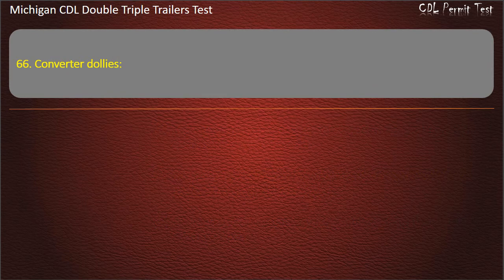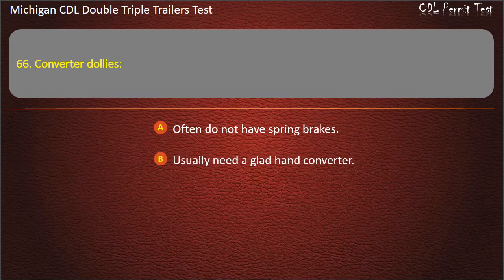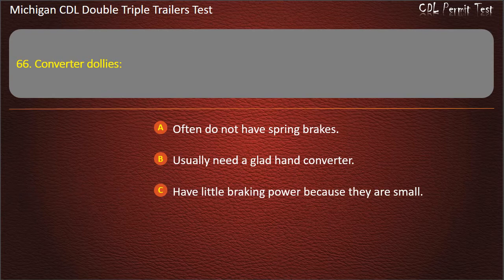Question 66. Converter dollies often do not have spring brakes. Usually need a glad hand converter. Have little braking power because they are small. Answer. Often do not have spring brakes.